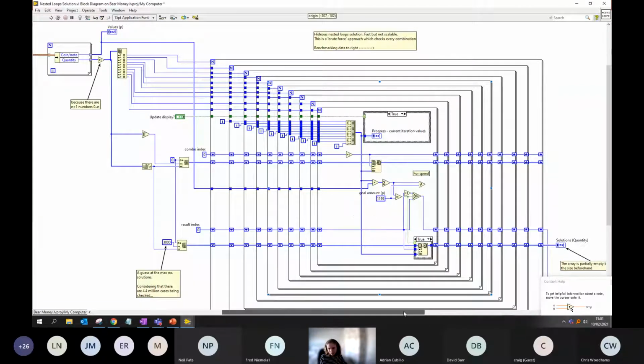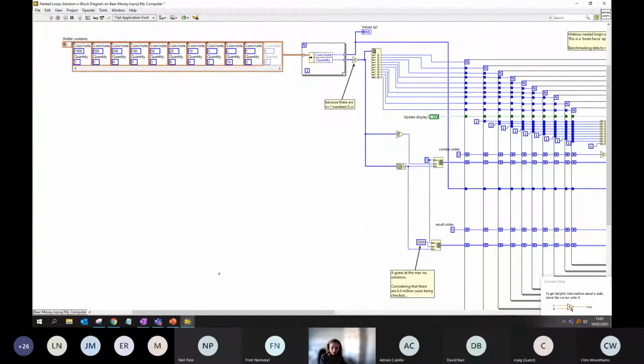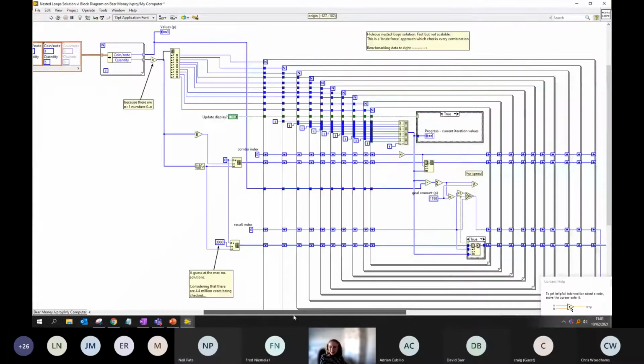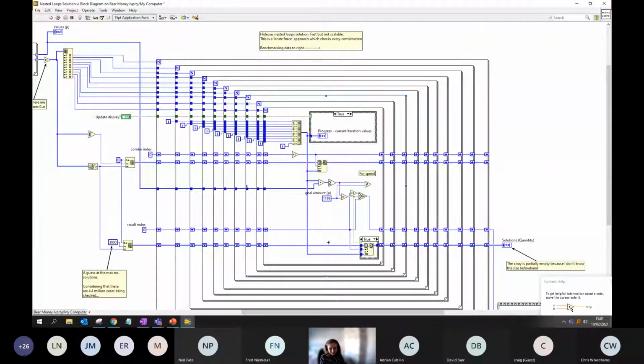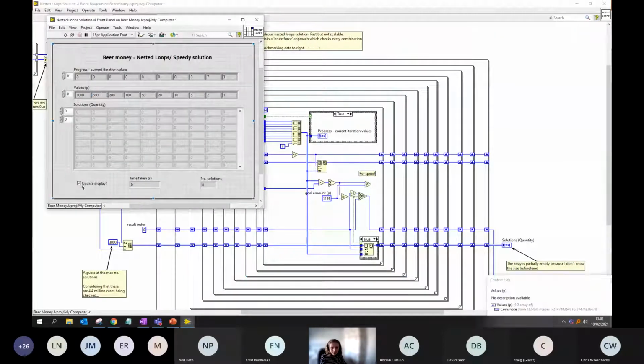So you can see there are some problems with this solution. Like say I added a £20 note in, I'd have to draw another loop, and that's not really ideal. But it is pretty fast doing it this way. If I update the display first, I can go through pretty fast in 2 seconds and get a big long list of solutions that I've put into an array that I've already made. For each one I'm checking if the amount for the coins is equal to the goal amount and adding it to the array if it is.